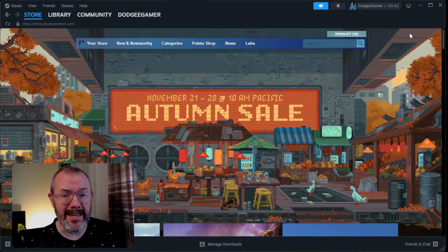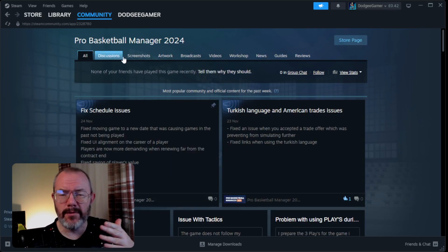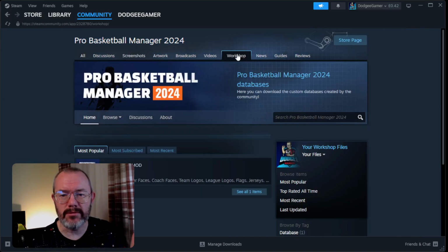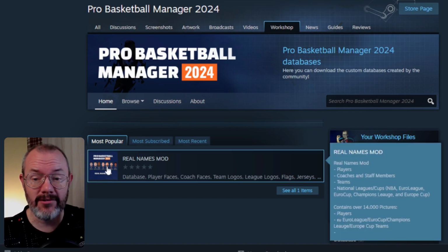We're going to come over to Steam, and we need to navigate our way to the workshop. So the easiest way is to just come to the store page and click on Community Hub, and then from the options at the top here, select Workshop. Now, there is literally one single item to download here, and that's what we're going to look at. It's the Real Names mod.